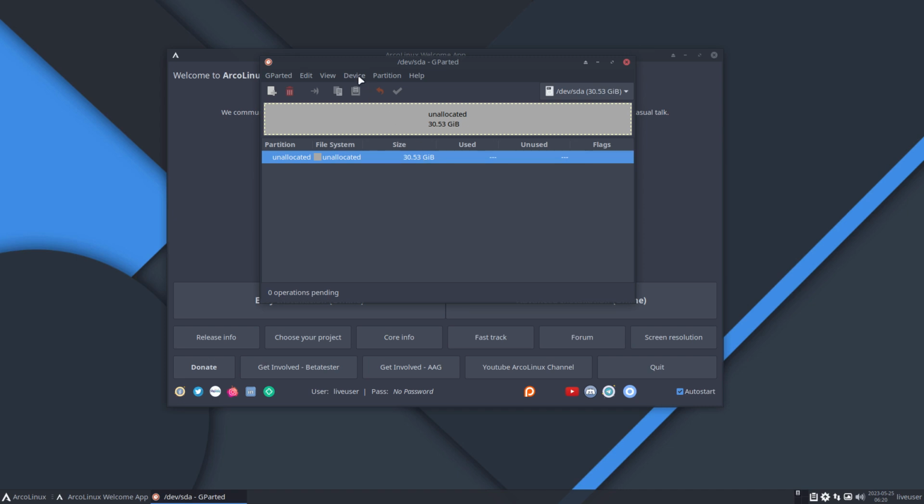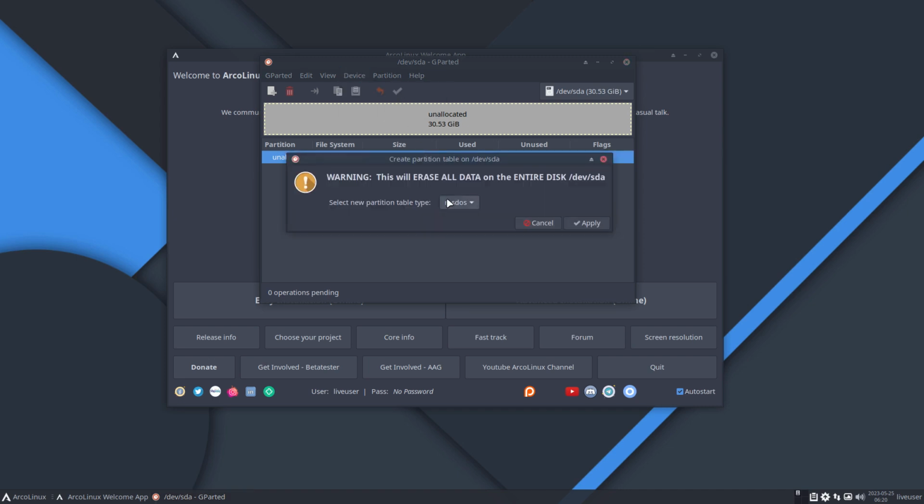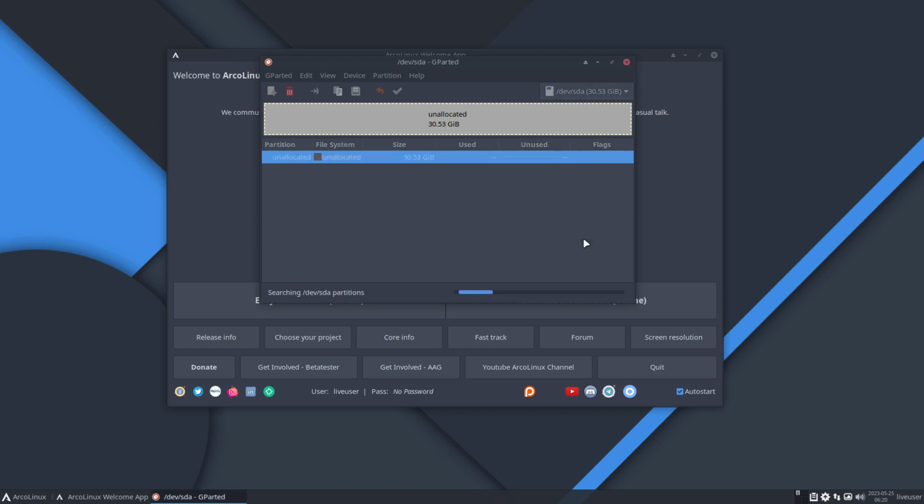If you do one more thing, and that's create partition table, not MS-DOS because that's the old thing, BIOS, but GPT, and apply. Now it really comes from the shop. This is really empty. So this you do if you suspect that Calamares has issues with all kinds of partitions.